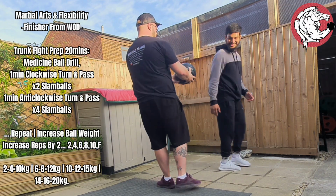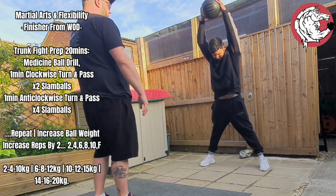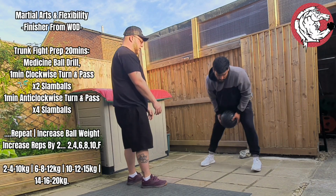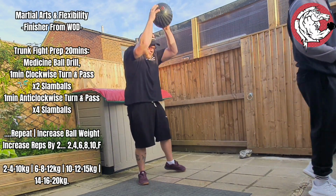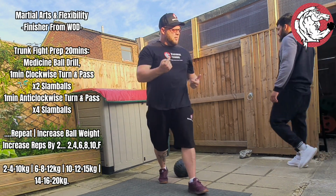Two slam balls, mate, for you. So above the head, slam it. And again. Nice, I'll do two. Cheers. And then, after this, we're going clockwise around the trunk.